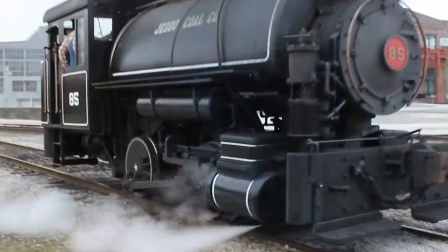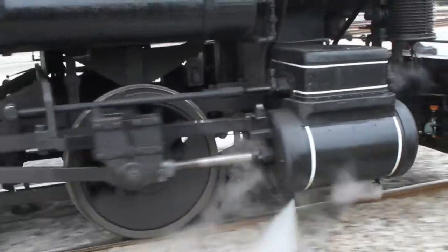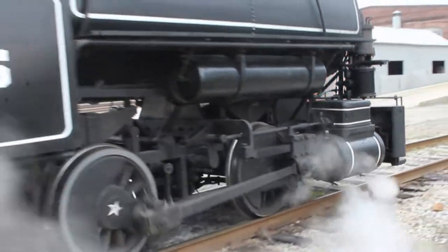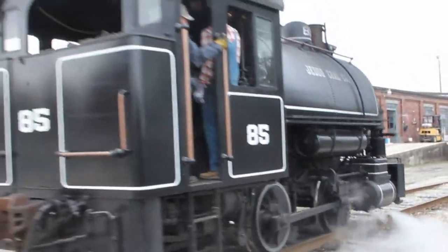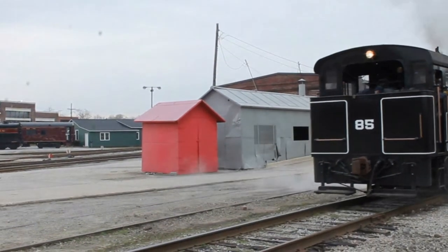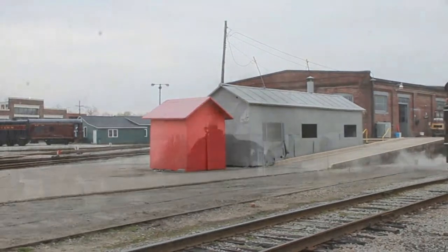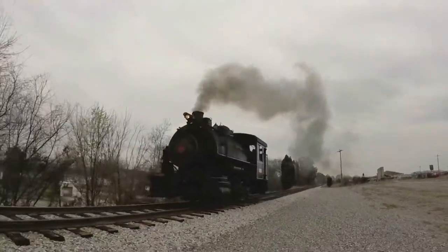Well done, sir. Thank you, Matthew. You're welcome. Well done. Thank you. There's the magic of steam locomotives. Part of it, of course, is the machine itself — it hits every one of your senses: sight, smell, sound, touch if you're running the engine. And then, of course, there's the history, where steam locomotives built this country. And here I am, 150 years later, with my hand on the throttle, experiencing that firsthand.